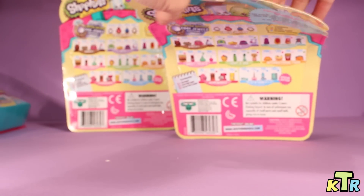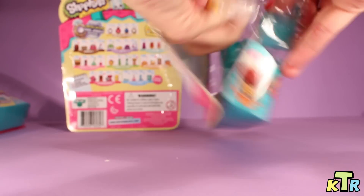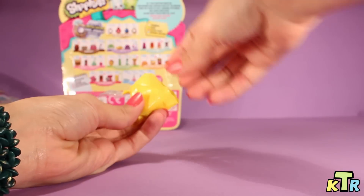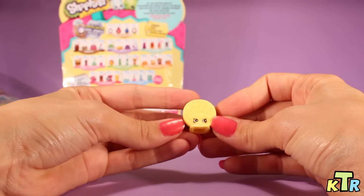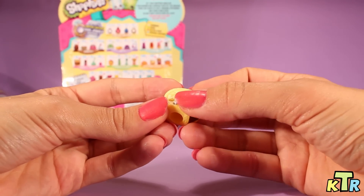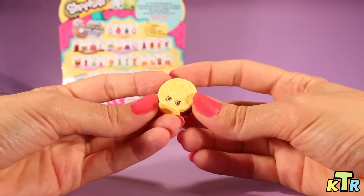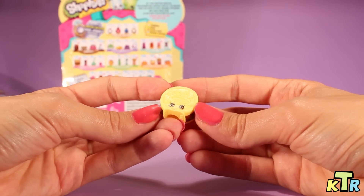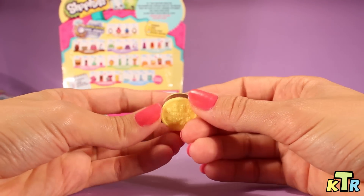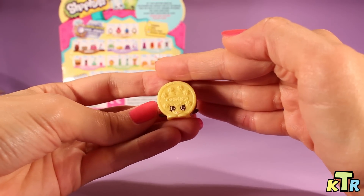And I believe we're down to the surprise one in here. You guys already saw the baskets — they come with the five Shopkins baskets. Let's see which one we get. And here it is. It looks like this is like a sandwich cookie or something. Let me go ahead and let you guys get a closer look. I don't see the name on this one either. But anyway, it's super cute. I just wish I could find the name so I can tell you guys if it's a rare or a special edition. So here she is from the front — she has like a chocolate filling. And she's from the back, and it just says Shopkins. So cute. I wish I could tell you guys the name though.